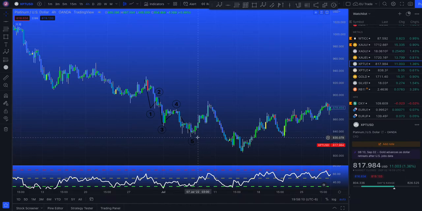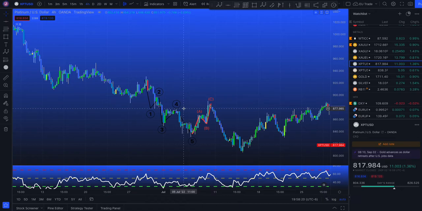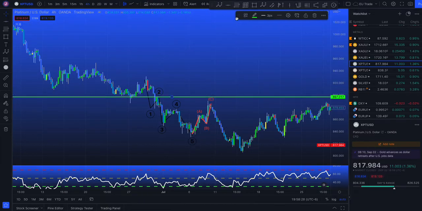After this happened, what are we expecting, you guys? I want you to start seeing this: a correction. This is the correction phase. A, B, C. Ooh, look what we did. We took out 4, so there's a chance that the trend could be tested. What does that mean? 2 could be tested and 0 could be tested.